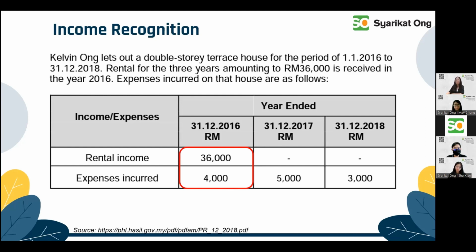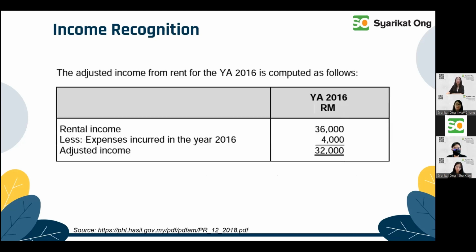Do you know how the tax computation looks like, ladies and gentlemen? The tax computation will look like this in the year 16 itself. The tax will need to be applied on the total rental receipt in that year, even though the rental income may belong to the subsequent years. So this is the first thing that you have to do. The tax will need to be paid right away.